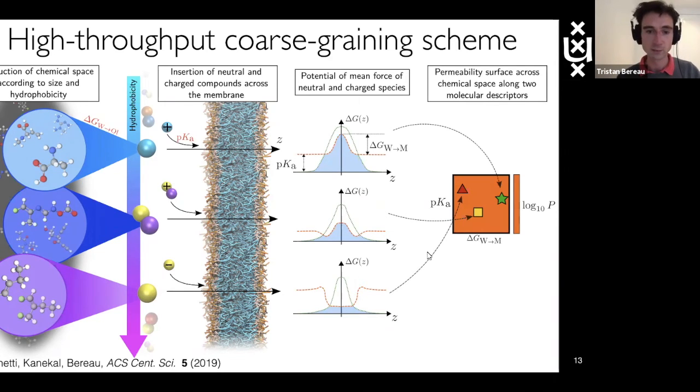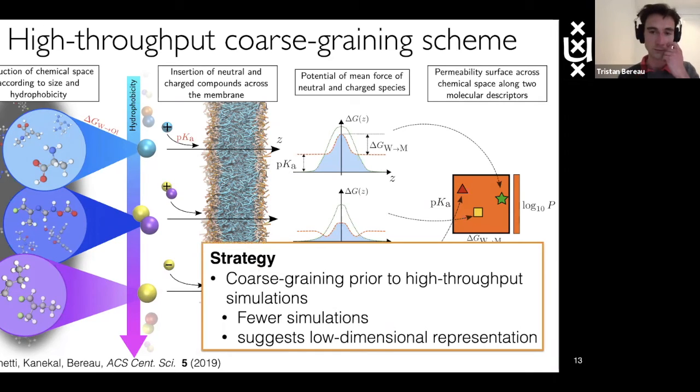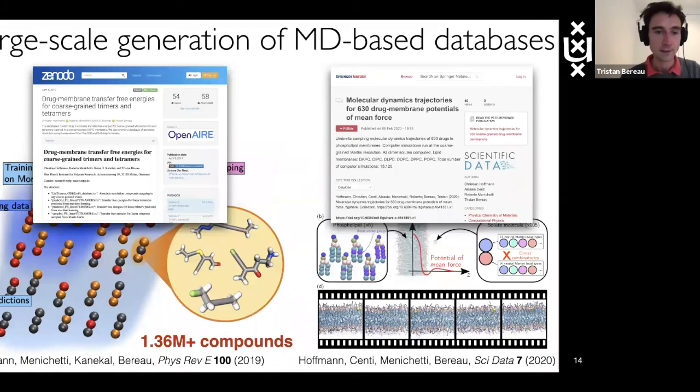So doing this allowed us to do this process with a very small number of simulations, about 100 simulations, and we could make estimates for about 500,000 molecules. So this is very efficient. And in this sense, it's very different from the high-throughput DFT type of scheme, where you first have to do the calculation and then simplify or project down your data. Here, we first project and then we do the calculations. This allows us to generate a lot of data for these thermodynamic properties.